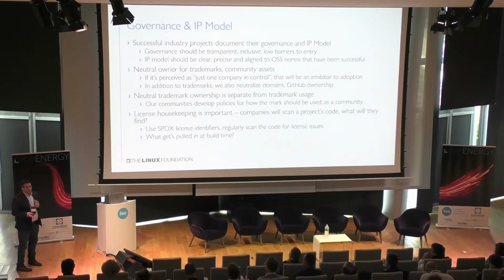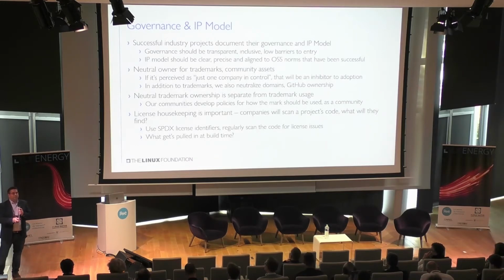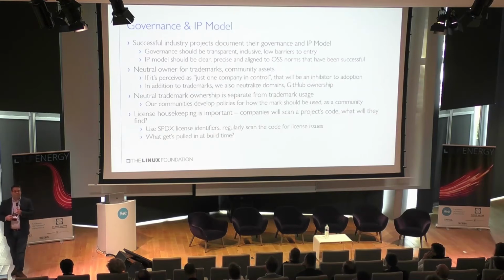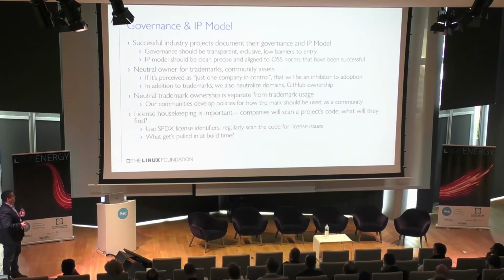In terms of governance, I'll summarize this very quickly. Our basic form of governance is to make sure whatever you're doing is written down, so that somebody who's new to the project, or when an issue comes up, the way that you make decisions and who makes decisions is documented so that people know how decisions are going to be made. Trademarks, we neutrally own those at the foundation level. Why? Well, the reason is because if some other company, maybe a competitor, owns the right to that trademark, some other organization won't be as inclined to participate in that project. So we try to reduce the barriers to participation from the intellectual property side.